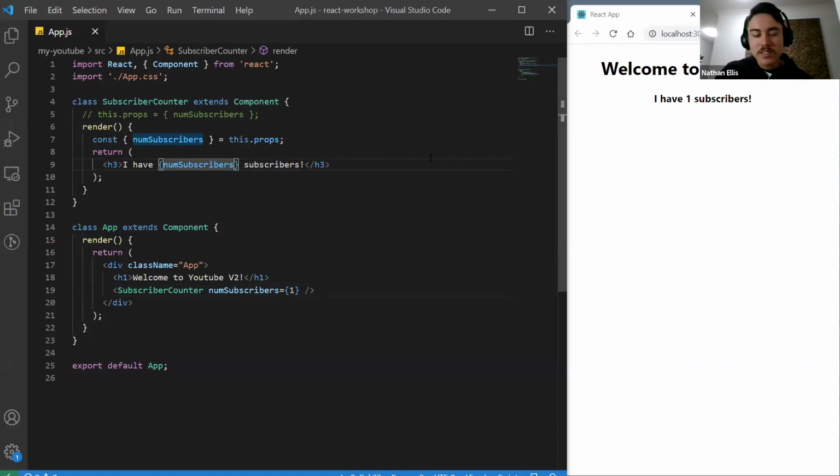For that, I'm just going to do some quick fancy ternary function. So if num subscribers is equal to 1, then I'm going to print num subscribers, let's leave that.